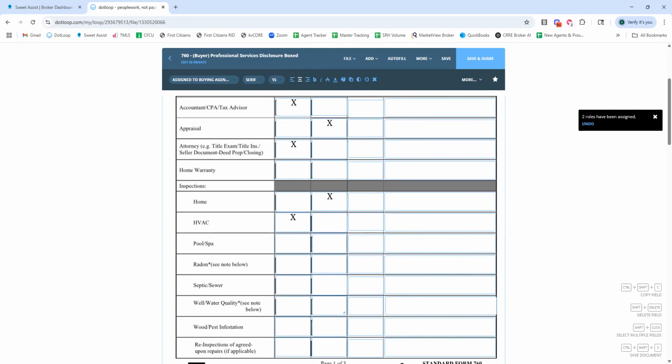I encourage you, though, even though waiting towards the end of the transaction probably makes sense logistically, just make sure you aren't getting past closing. It's never fun when you have to go back to the client after closing to ask them to complete a form like this. You want to make sure it's all out there prior to closing so that if there is a dispute where they say, hey, I actually did want us to have a radon test done, you can then address it at that point and we don't get past closing.